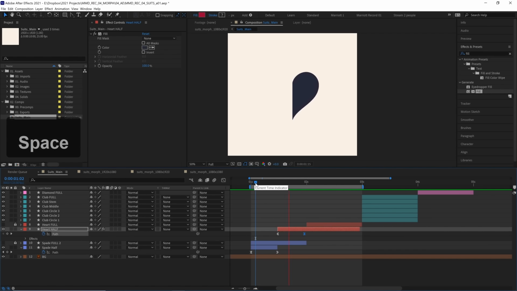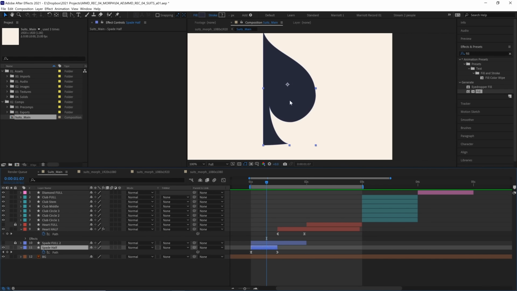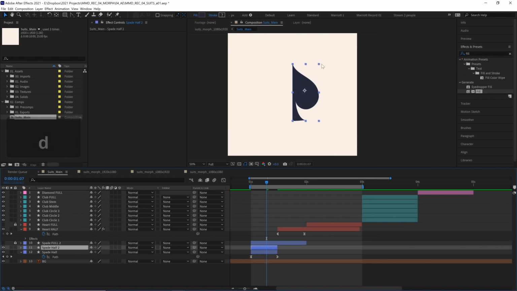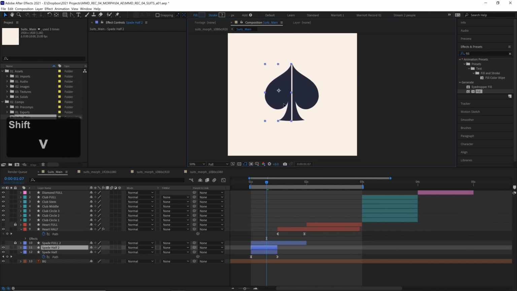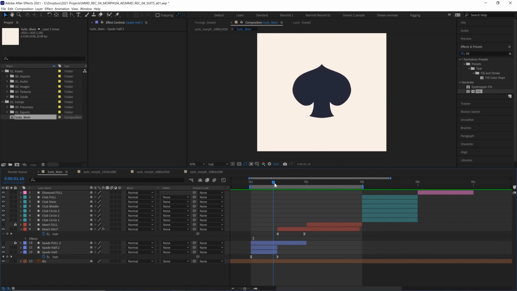All right, that is looking good. That's looking much better. Now there's still a fair bit we can do to refine this and make this look much smoother and elegant. But now I think is a good time to duplicate this layer and flip it. Now there are, of course, a bunch of ways we can do this. We can simply duplicate this half of our layer, go up to layer, transform, flip horizontal, move that over to the left, line it up in the middle, and then we have it perfectly symmetrical.